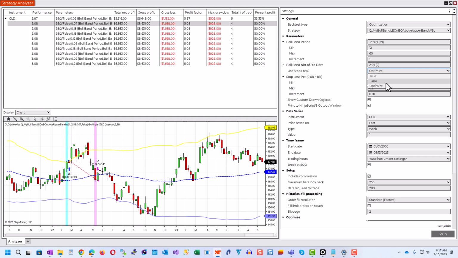to the drop-down list item optimize, so that you can have optimization runs that are half with stop loss being set and half without. You probably already guessed this, but the technique we used to turn a stop loss on and off applies to profit targets and trailing stops as well.